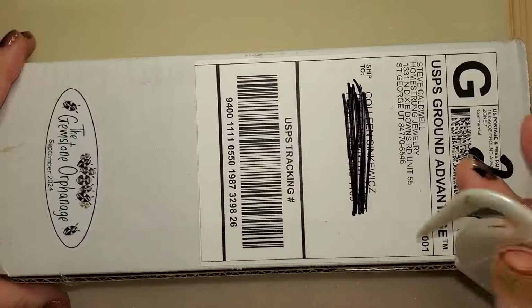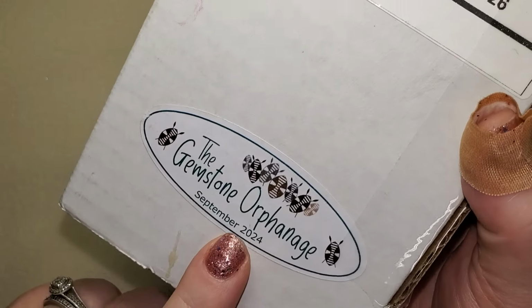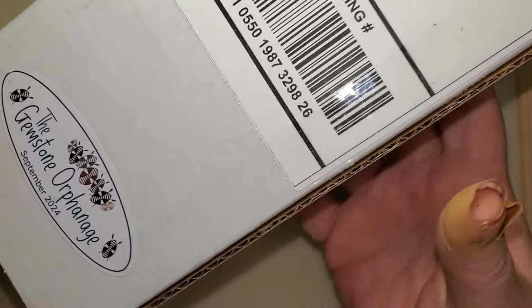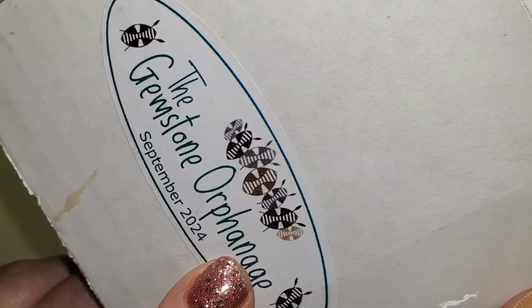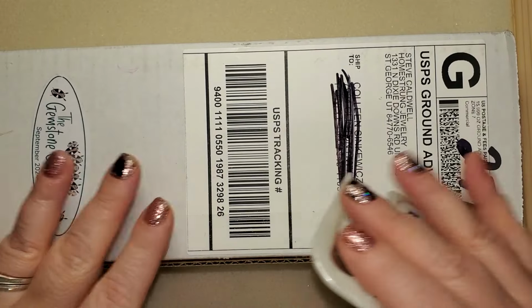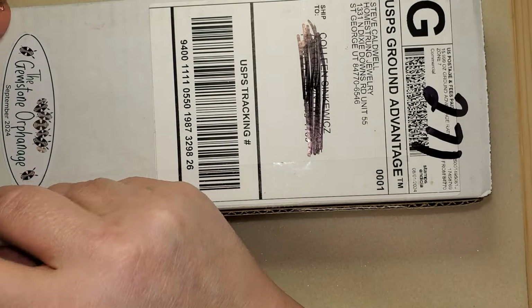Now here's another spoiler. I don't know if you guys ever noticed, but they are so clever. Sometimes they give us little Easter eggs on the label, and these little Easter eggs look like shields to me, right? So there's one more spoiler. This is going to be a warrior maiden type. That's what we're going with, I think, with those little shields. But I digress. Let's open, shall we?